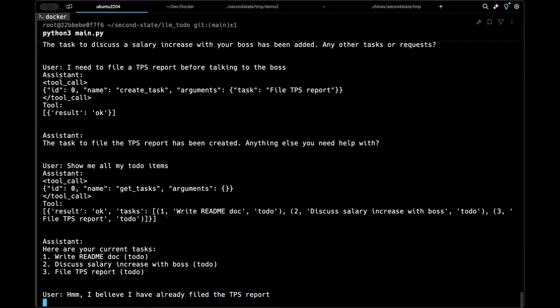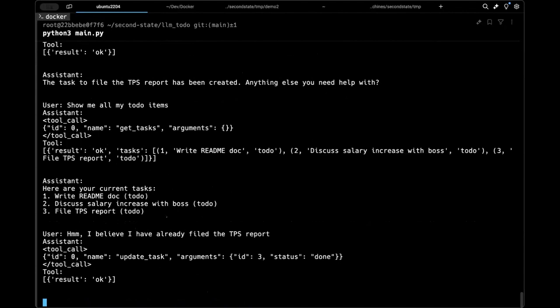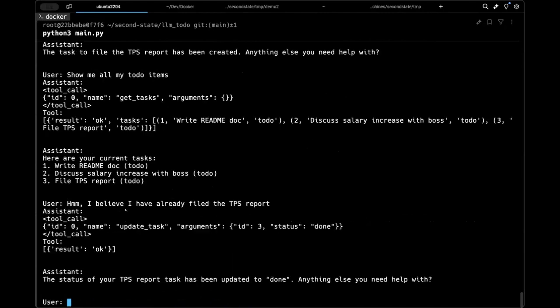See if it understands the request I'm implicitly making in this query. It successfully finds out that I said I'm done with this thing. So it's no longer a create task or a get tasks. It's to update an existing task, and it knows the ID is three and the status is done.